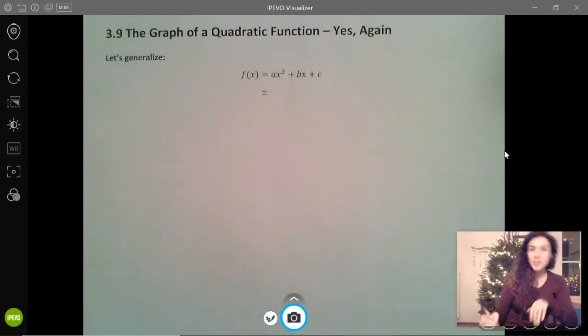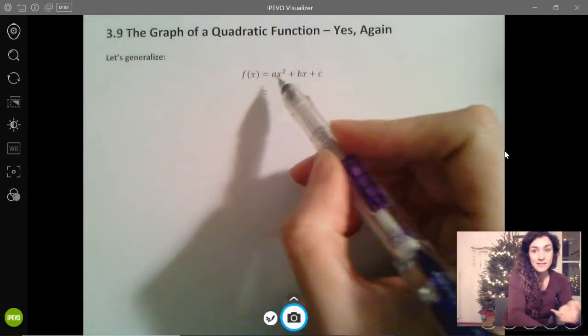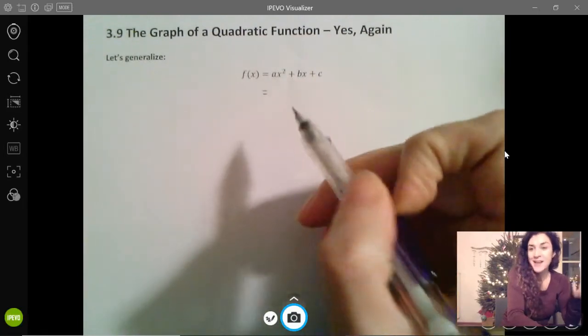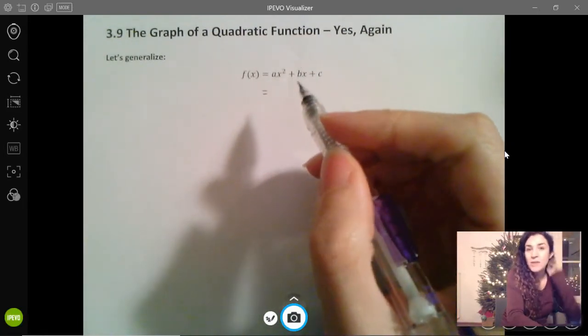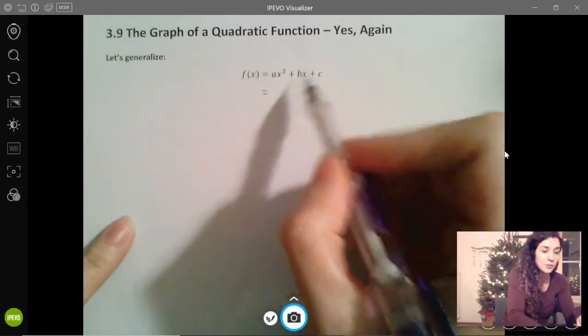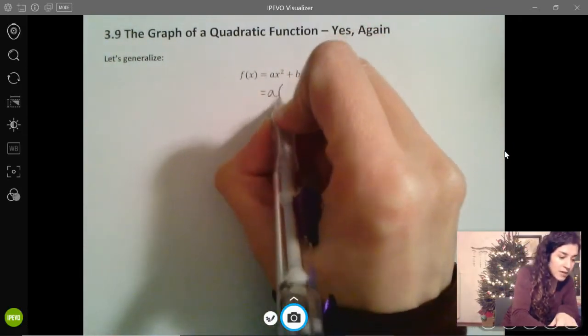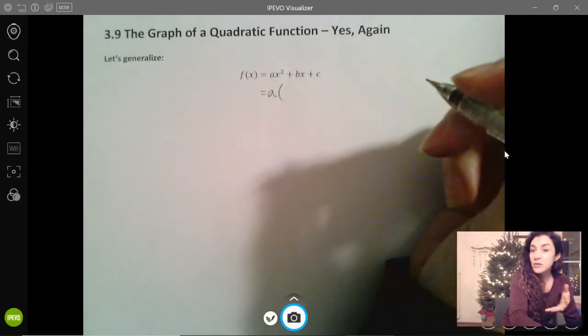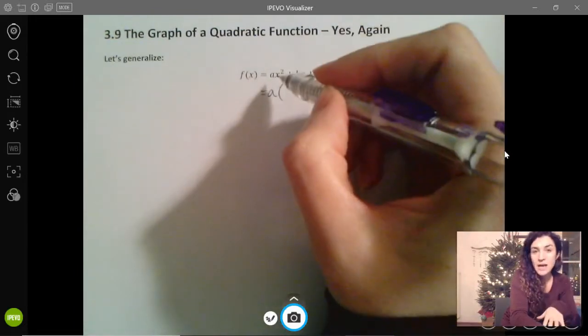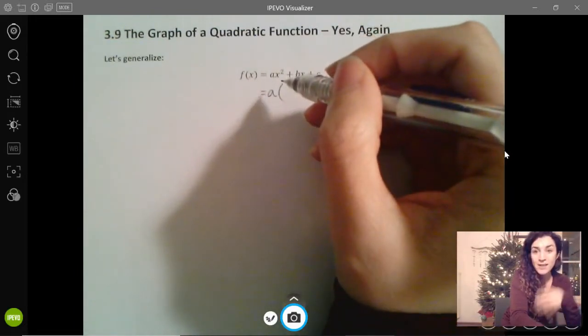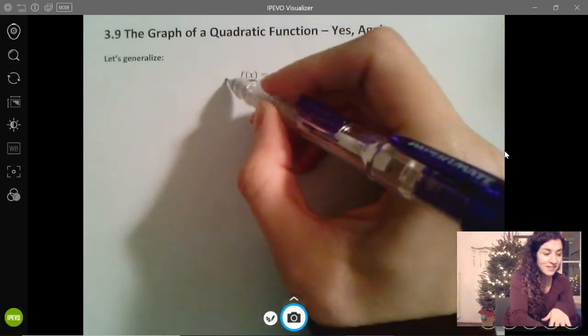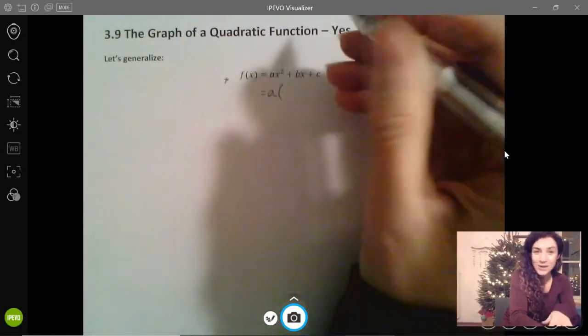When we first start completing the square, we need to first say, is A equal to 1? And it's not. A is equal to A right now. It's not 1. So what we have to do when we say A is not equal to 1 is that we factor out A. So we have A out front and then parentheses. Now, taking out your greatest common factor, what is left with this AX squared is just X squared.